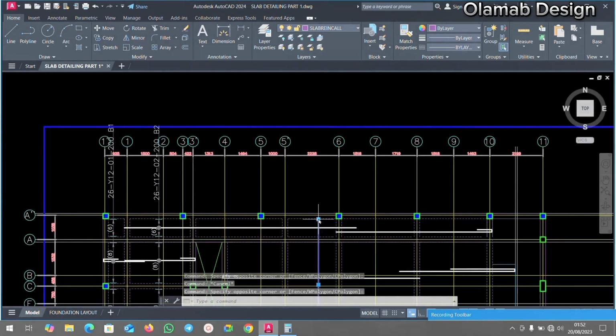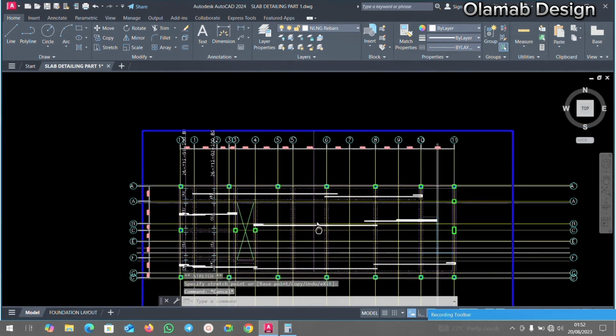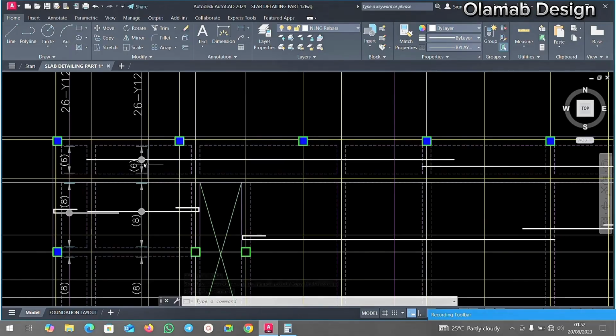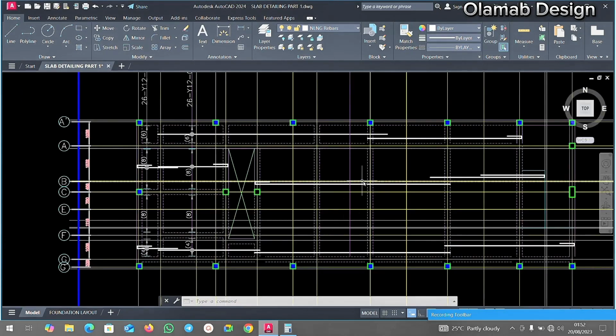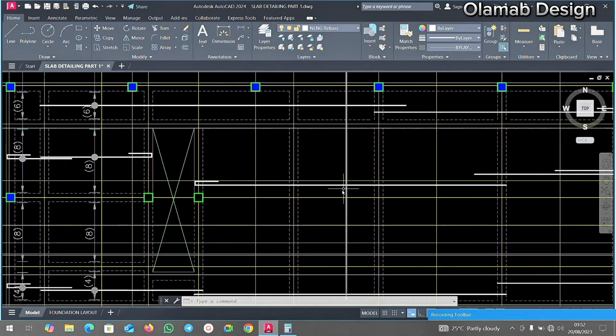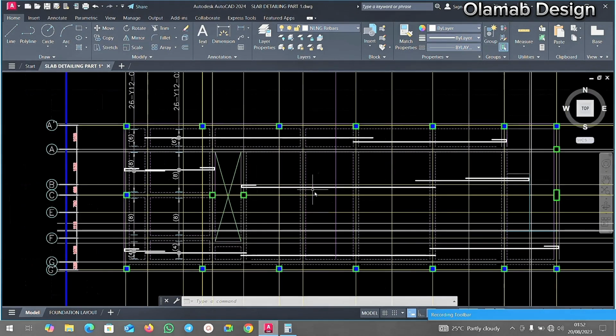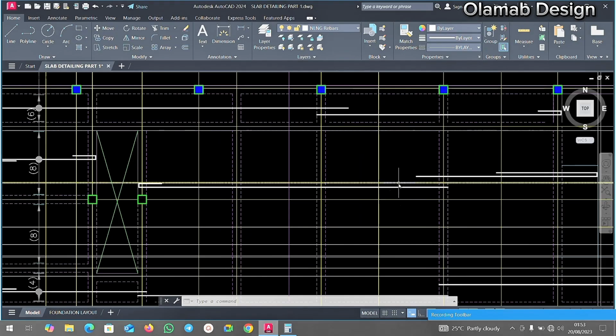So you take this and extend it to this line. I've told you that here you've already called out this particular one that runs from here to this point, so there is no need to call it out again. We proceed straight to this particular one. What we need to note now is that this rebar here is going to be bottom 1. In this panel also it is going to be bottom 1, and also in this panel it is going to be bottom 1.